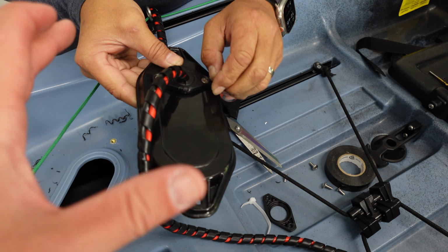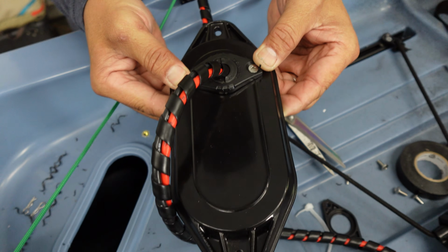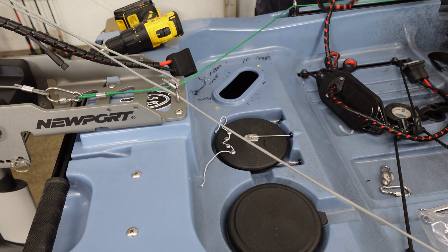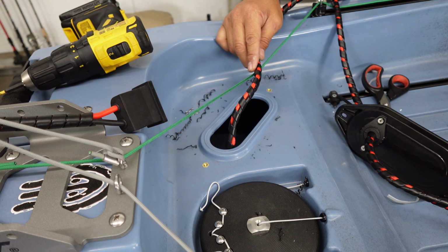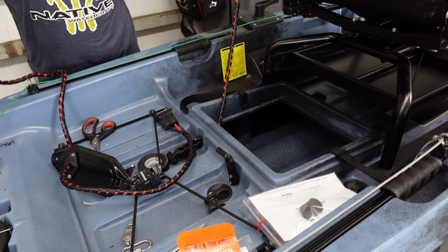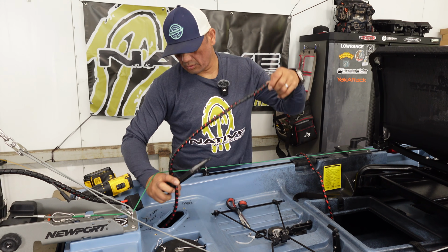And depending on if you want to save some real estate or not back here, we mounted it kind of sideways like this, but you can mount it long ways as well, if you don't plan on using this space for anything. All right, so we're gonna go ahead and pass this wire through. What's nice is we have a really nice area to grab our wire through. I'm just gonna drop that down.